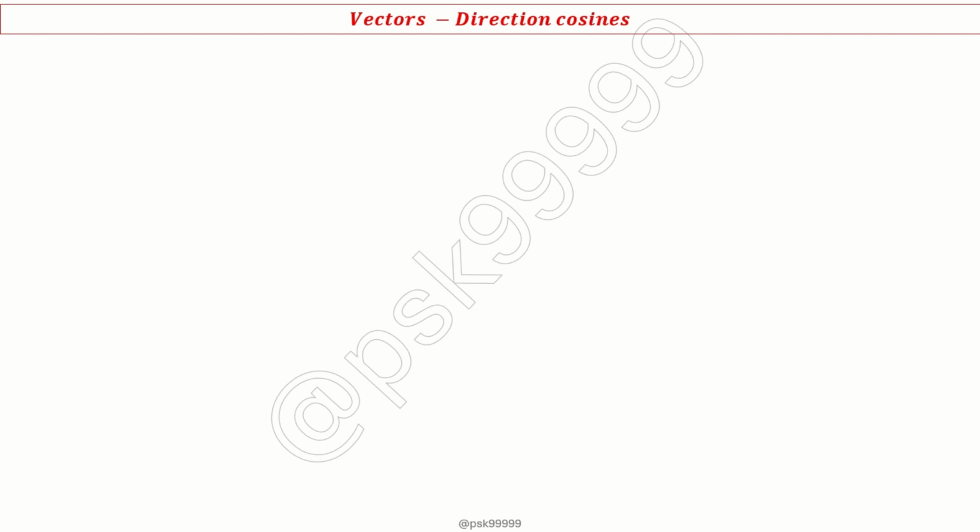Next, direction cosines. This is very important to understand. This is the most useful thing for your physics, when you do your mechanics, kinetics and mechanics, where you apply an angle to the force applied or the momentum applied, and then the cosine components come, the x component and y component. You have to understand how they come.